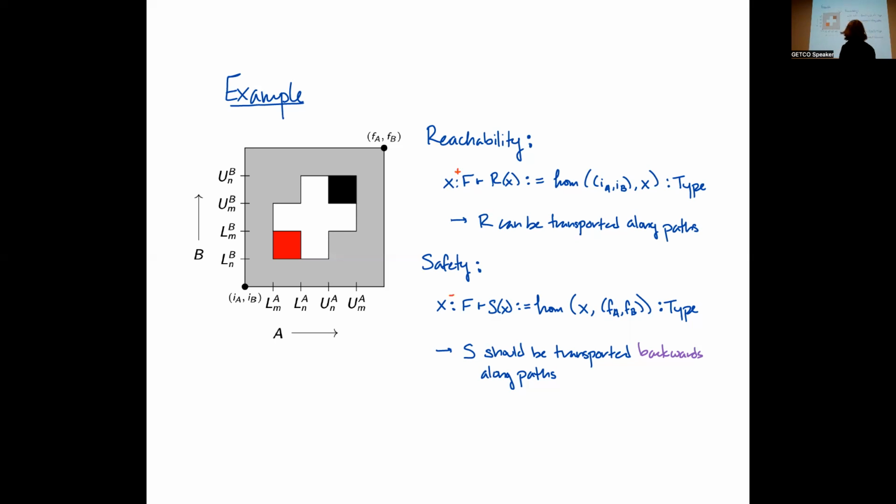Okay, so I'm going to annotate now this colon with information about how we're thinking about this variable being used. So maybe we want to say that this variable is being used in a covariant way, or in a way that we can transport into the future, and this variable is being used in a contravariant way, or a way that we can transport into the past.